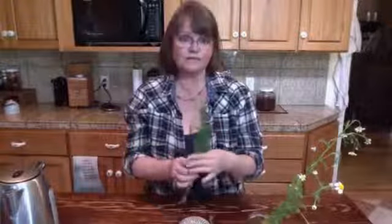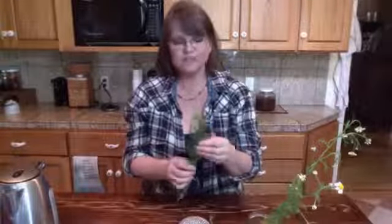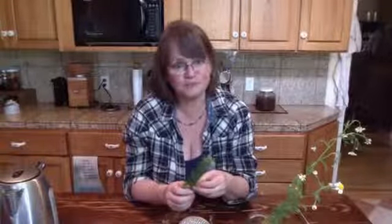So when I'm making a tea, if I found something, and like I said, find it in a clean spot, you guys. Don't get so desperate to forage or wildcraft that you end up pulling from places you shouldn't be pulling from. If it's close to a road, a parking lot, anywhere it's been sprayed, or a construction site, sadly, all of these grow in all those places really, really well. Places where it's frequently been urinated on or defecated on, you do not want those plants.